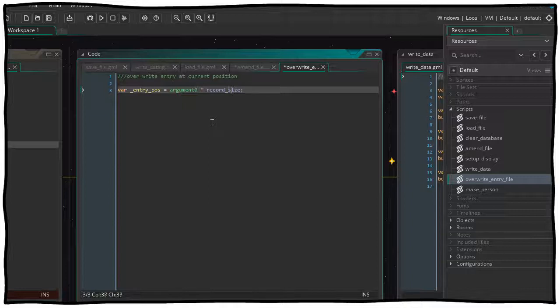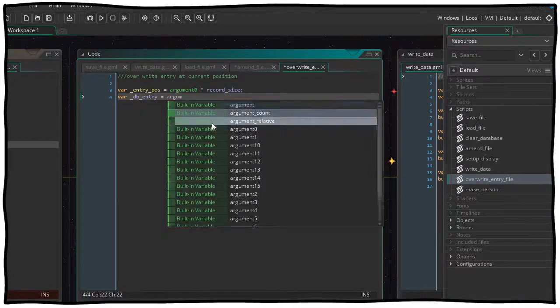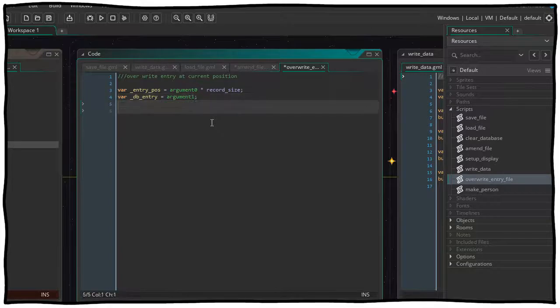So essentially, if we supply it the entry position of 5, then we want to go 5 records in, so it's 5 times record size. Then we're going to say var db entry equals argument 1. So now we've passed in the actual data that we want to use.